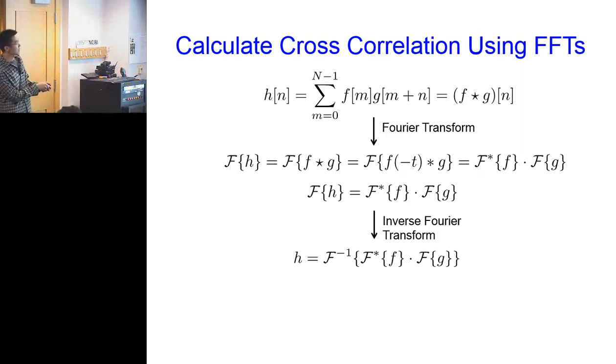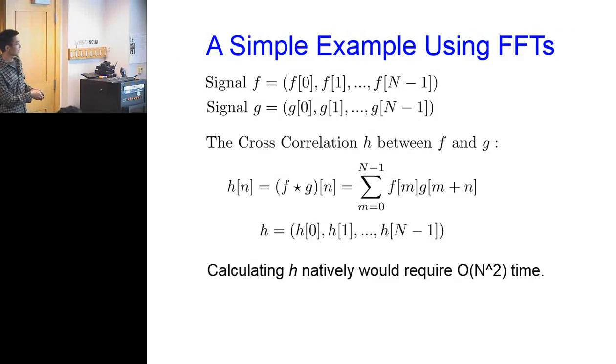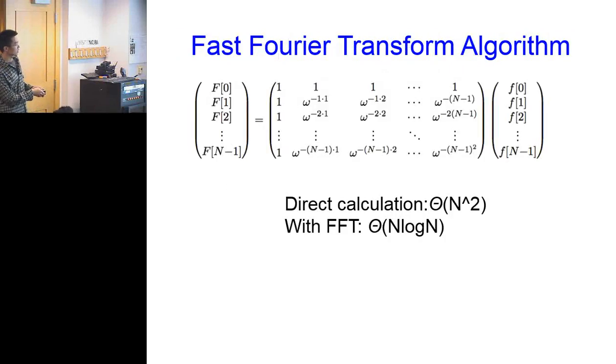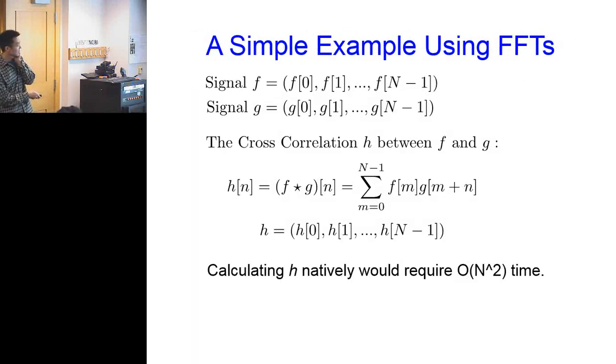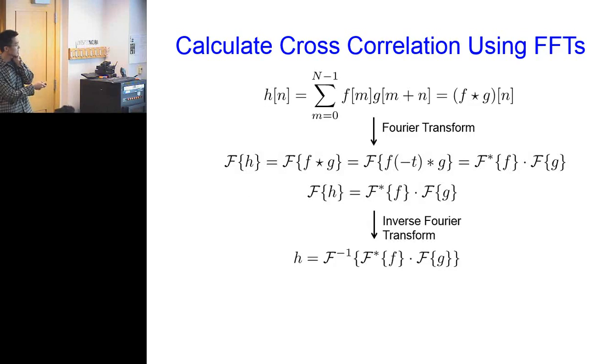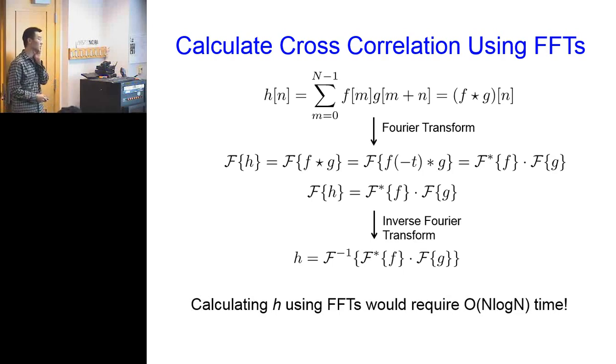So you see in this part, because I already told you that one Fourier transform only takes n log n time, over here it will take us n log n time. Over here, it will take us n log n time. Then that's it. So if you calculate this way, you will need n log n time instead of n squared. This is why it is useful. It can accelerate a specific calculation or specific quantity you want.